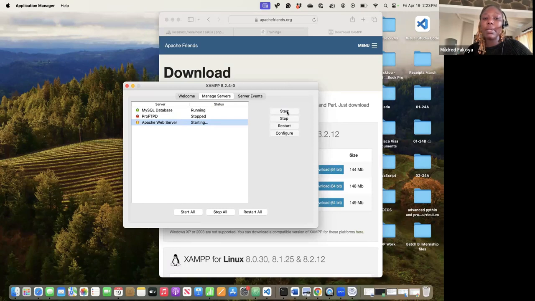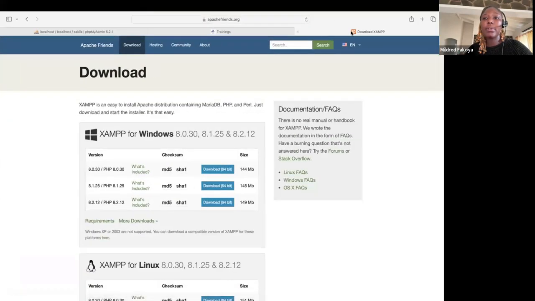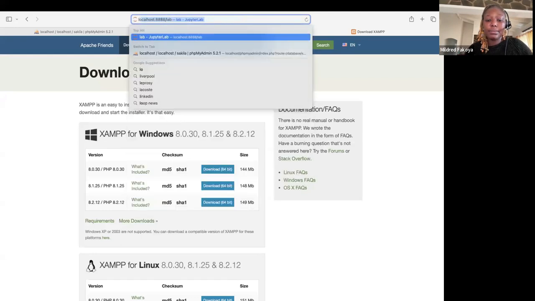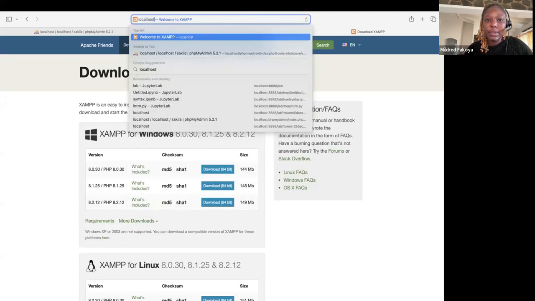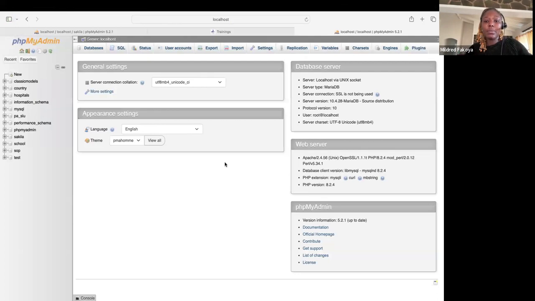So my Apache web server is always running, but you can only run your MySQL database because that is what you will need. Once it's started, that is when you come here and go to localhost/phpmyadmin like this. And then it's going to open this page for you.